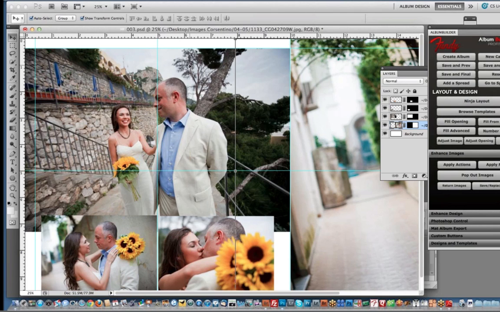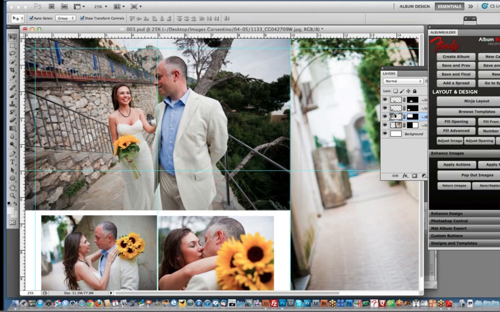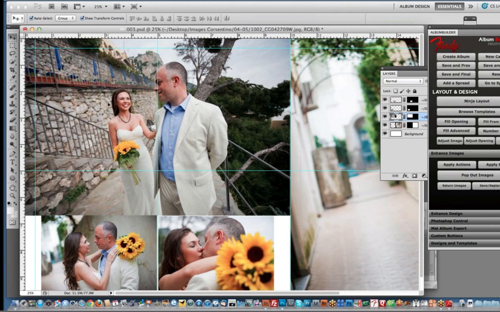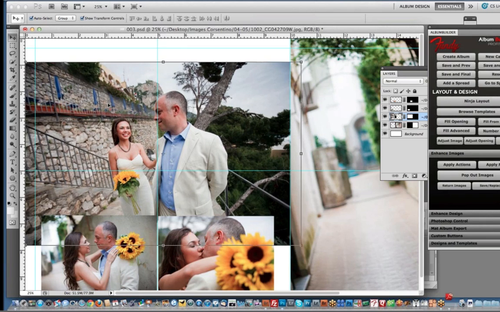And I'm sure you've heard of this happening before, David. And the key is that when you have a guide and you have an image, either you want to go all the way to the edge of the page so that image is actually cut into, so you have a clean cut in that flush mount, or you want to stay well away from the guide so that you have a really nice white space between the edge of the image and the edge of the page. Exactly. So from a designer's point of view, I always, and I have a blog post on this exact topic, either stay well away from the guide or bleed clear off the page.